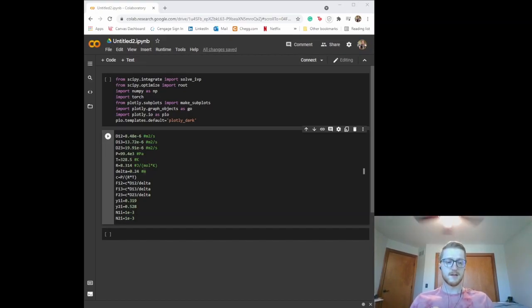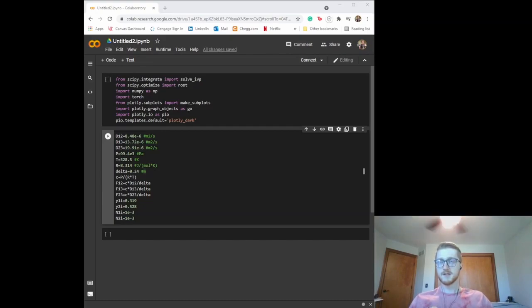So now that we've gone through the scaling and we've got our initial guesses, we can start going through our coding in Python in order to use our initial value problem solver to get some gradient profiles of the mole fractions in order to make a plot. So what I'll do first is use our numerical solvers. I'm importing them all here from different databases. We have NumPy, which is numerical Python as NP, as well as the SciPy tools for integrating for the initial value problem and also optimizing for the root problem that we use later on, as well as the Plotly tools in order to make our plots at the end.